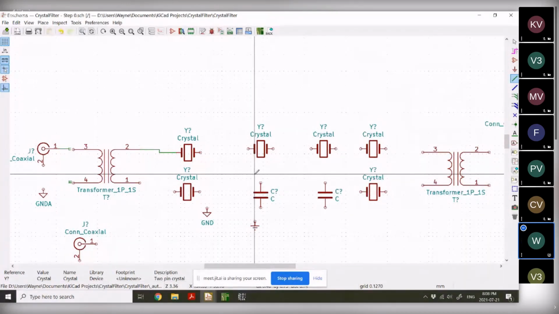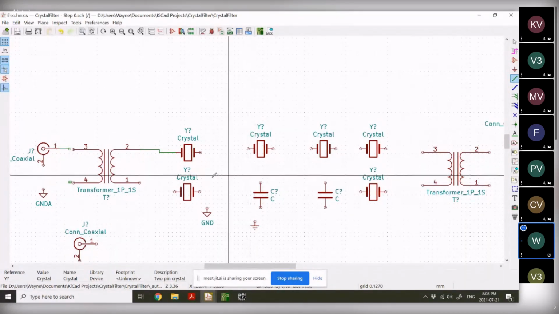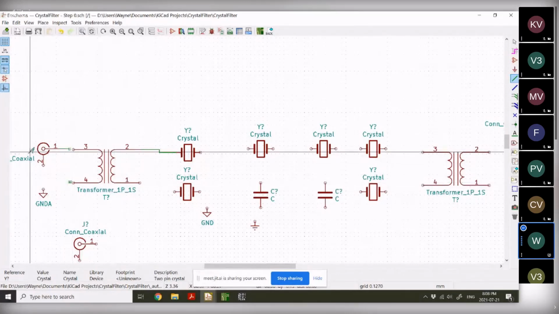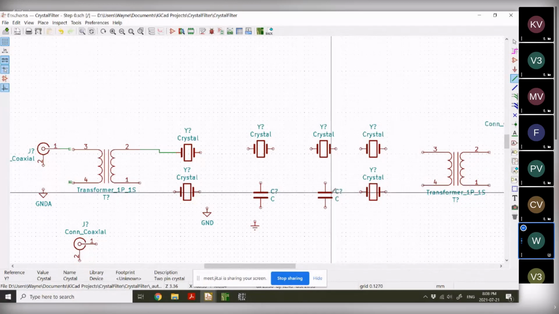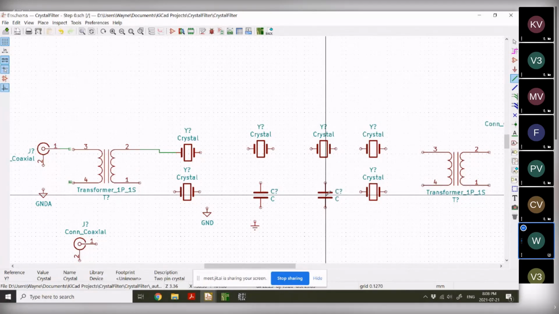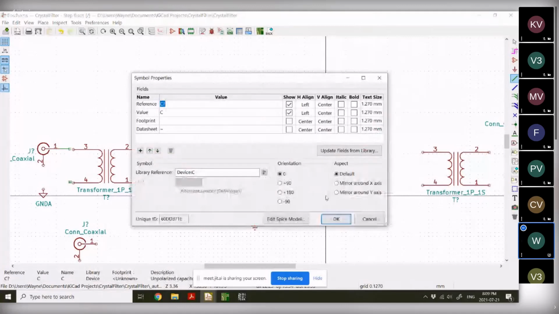I'll also point out, now that you can see it, I know you probably noticed this right away, the numbers aren't on your page. You don't see numbers for any of your symbols. And of course, for your components, you don't see any values. If you really are interested in editing the component values at any time, you simply hover the cursor over a component and hit the edit key.